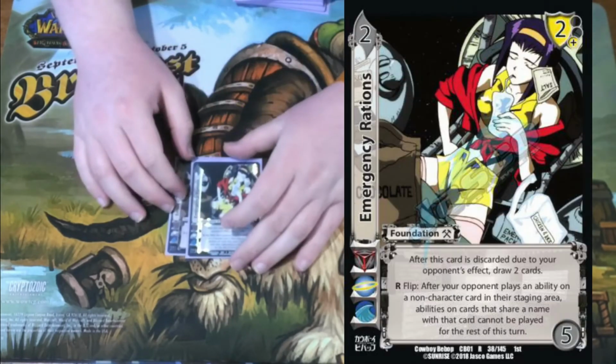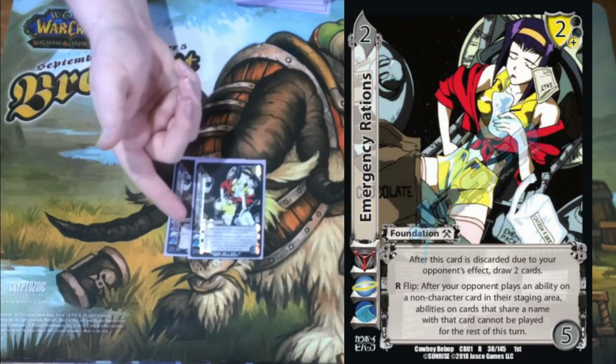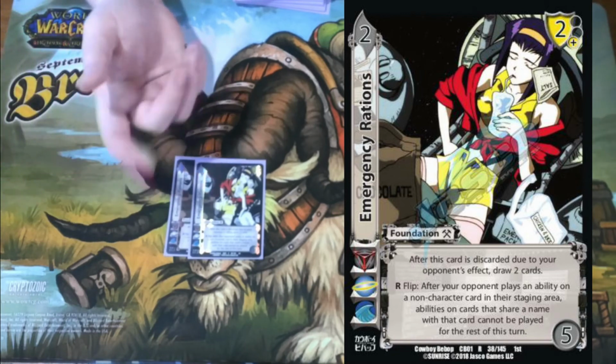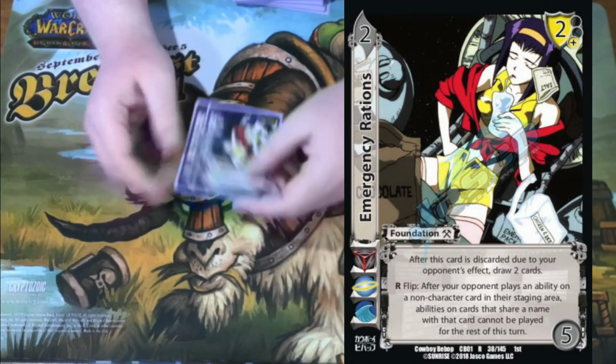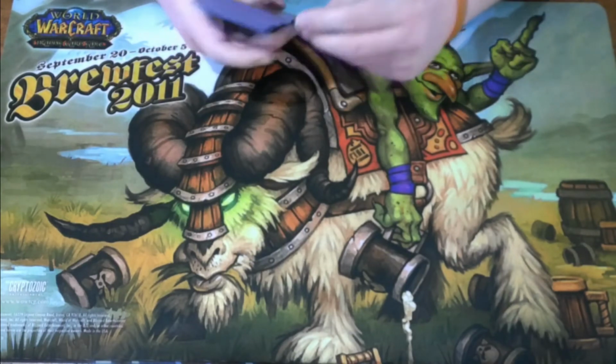I'm playing 2 Mercy Rations. I was just trying to make sure that my opponent couldn't TK Mastery me. It's just got a good low block. It has a static that if it's discarded by your opponent's card effect, then you get to draw 2, which is whatever. We're just trying to lock down really good defensive pieces that our opponent has multiple copies of or triggers multiple times.